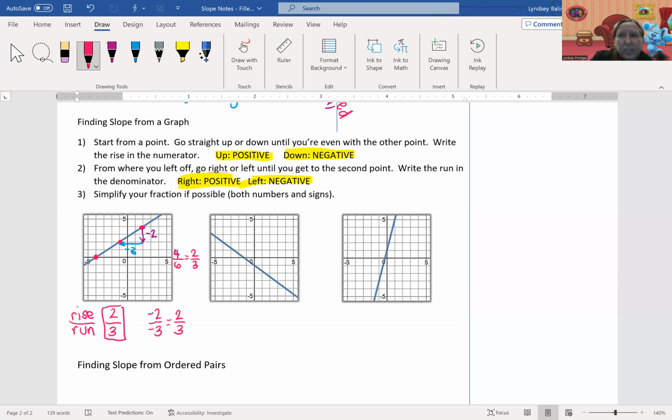I should have also mentioned that you should look at a graph before you start and decide what type of slope it is going to have, according to Slope Dude. Because if you know in this case it's going to be a positive slope, and you make a mistake with your signs and end up with a negative, you know something is wrong.